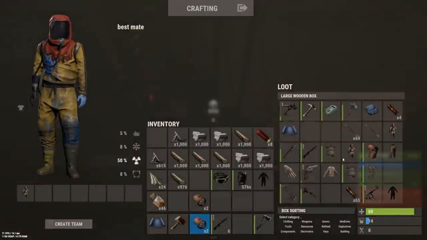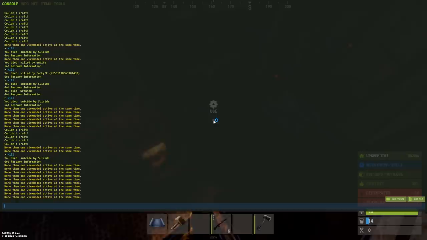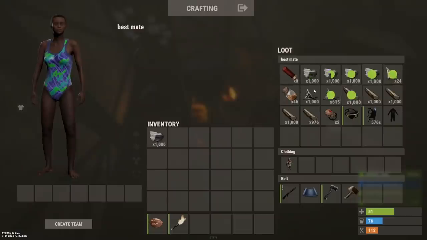I'm always goddamn hungry. There's no animals. I haven't seen a single animal. I'm probably going to be door camped. I'm dead. I'm going to have to kill myself again, aren't I? God damn it.